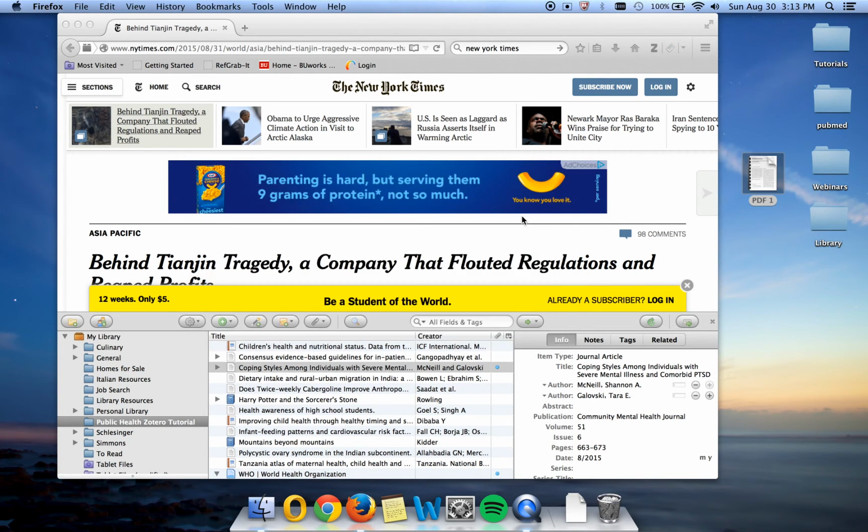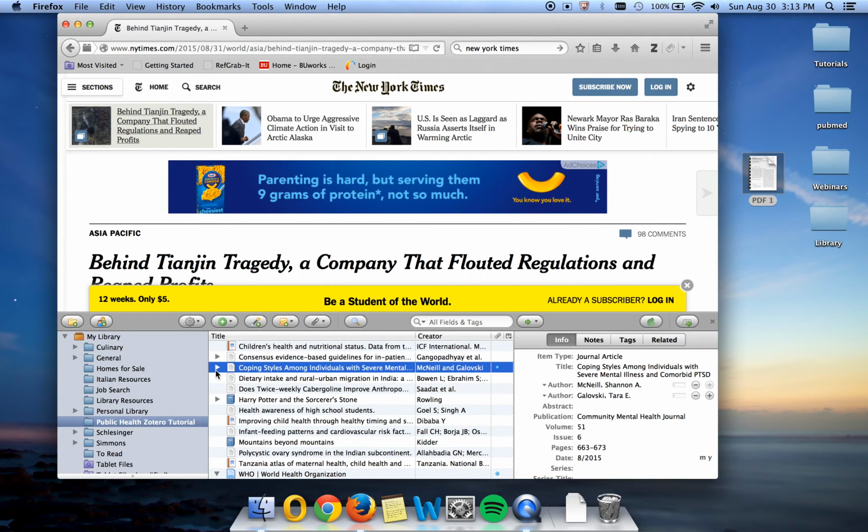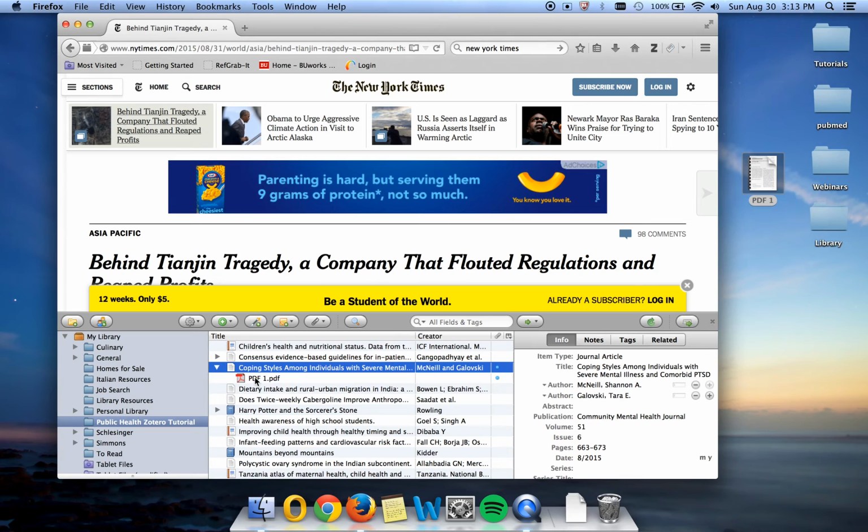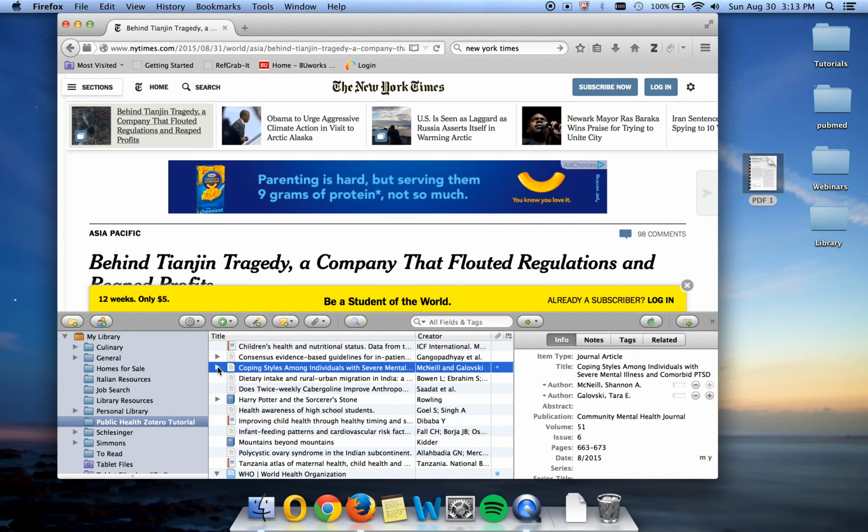Now this is a great thing to keep in mind because you can add in all of the PDFs, unfortunately one at a time, into your Zotero library so that those citations are automatically imported. But do keep in mind that you have a limited amount of space in your Zotero library, and PDFs can take up a lot of space very quickly. So if you wanted to, you could actually delete the PDF and still keep the citation in there. But again, all of that entirely depends on the amount of space that you have in your Zotero library and how you want to organize it.